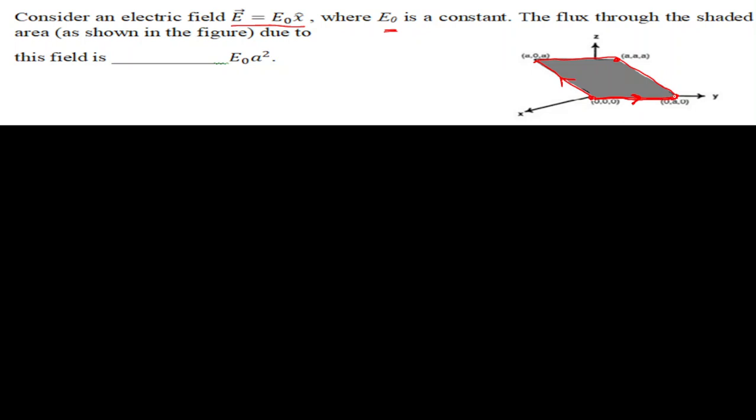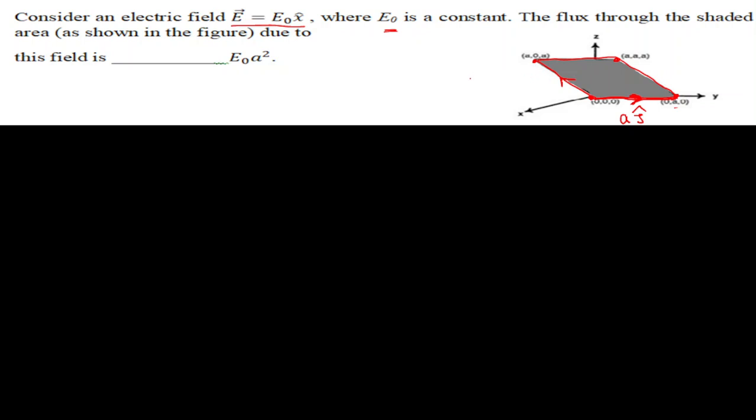So we have to write the position vector of this point with respect to origin. In this case, the coordinate of this point is 0, A, 0, and this one is 0, 0, 0. This corner has position vector with coordinate 0, 0, 0. So what will be the length vector of this side? It will be simply A j cap. And in the same way we can also write the position vector of this corner with respect to this corner. So what will be this length?